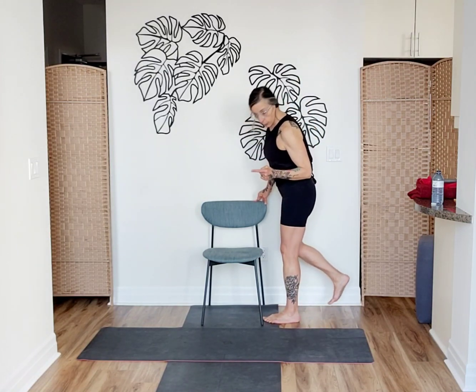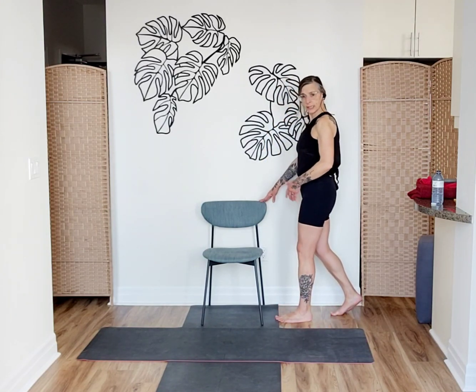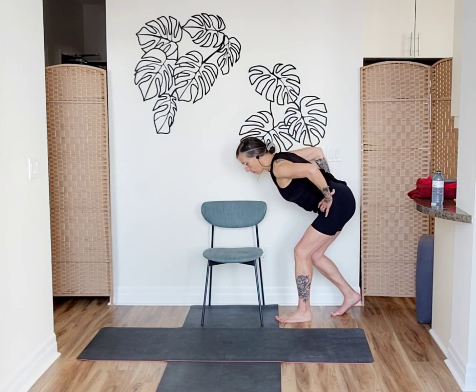This time take your left foot forward. Take your right kickstand slightly behind your left heel, but still parallel the feet. Yes, we're not on a balance beam. Same thing here. If you need some support, I neglected to mention, you can always have a couple of fingers on a chair or wall. Hands on your hips, squeeze those elbows back. Inhale, it's like a bird on a wire, right? Exhale, something like that.